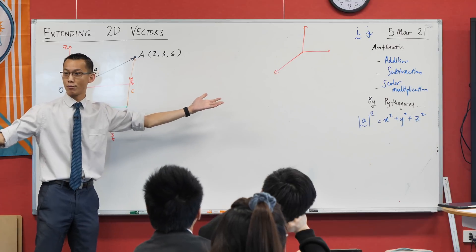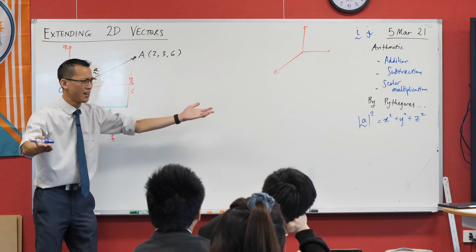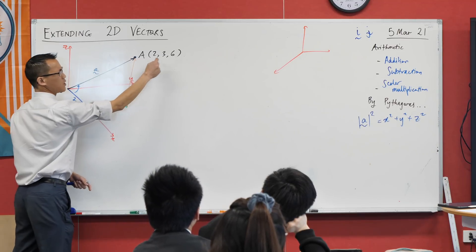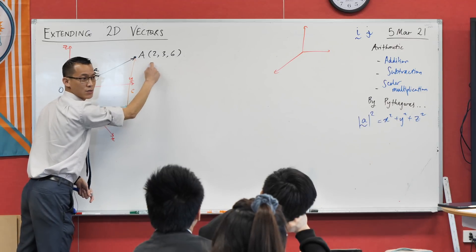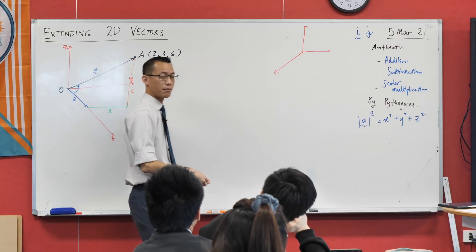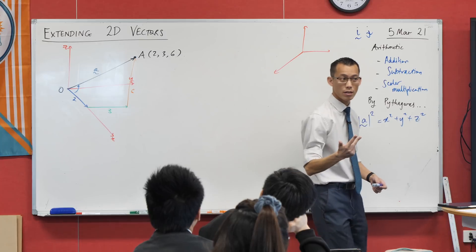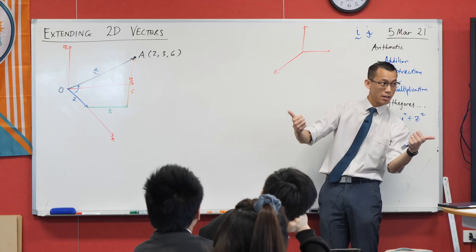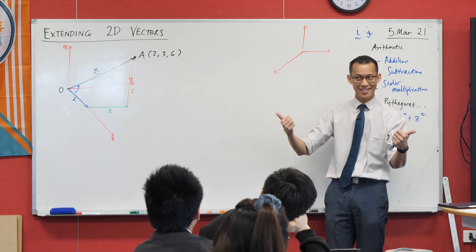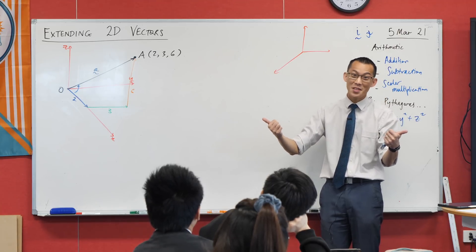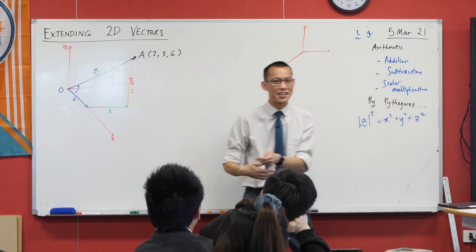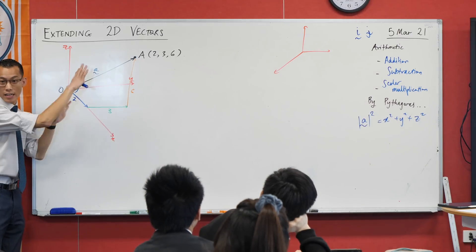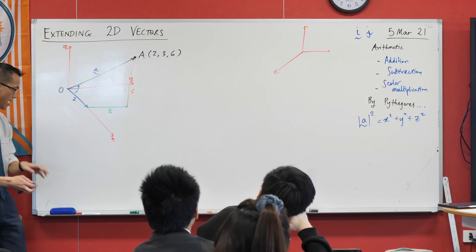One of them would have to have been zero in order to be sitting on, say, the xy plane. Which number would have to be zero to be sitting on the xy plane, which is the flat one? z would have to be zero, wouldn't it? Think about that, because that means I'm flat on the ground, I'm not up and I'm not down. So if I was 2, 3, 0, I'd be on the xy plane, because there's no z to worry about. If I was 2, 0, 6, which plane am I on? The numbers I'm providing to you are an x number and a z number. So I'd be on the xz plane.